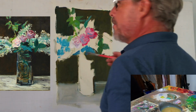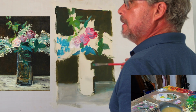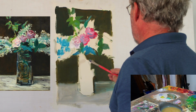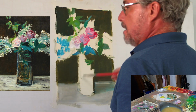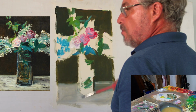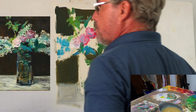And you see, I'm working almost like a jigsaw puzzle. So I have some green. I know there's a green here. There's some stuff going on here. I don't really know what it is, and I'm trying to avoid naming it. So there's something really complex in that painting. That area is just a mess. It doesn't make a lot of sense. There's a lot of brushwork. If you isolate that area of the painting, it's almost like abstract.